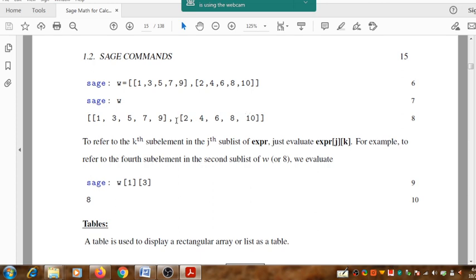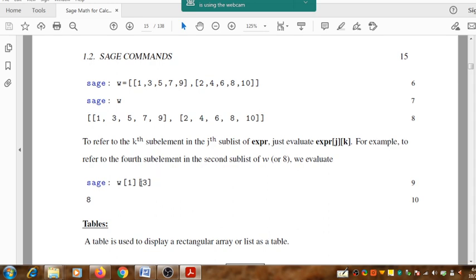So this is the number 8 in the table. What is the position value of the number 8? It is in the first row, and which position exactly? 0, 1, 2, 3.